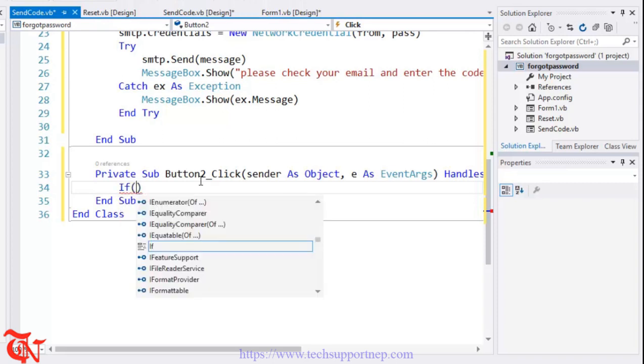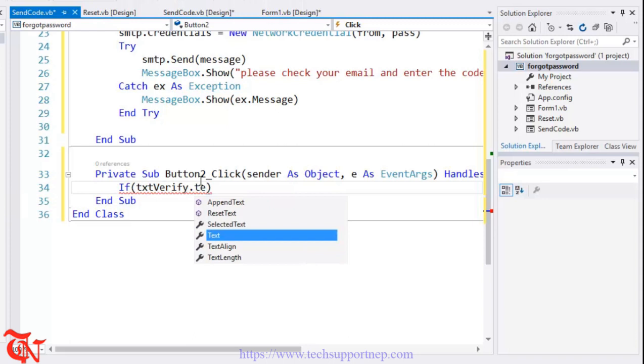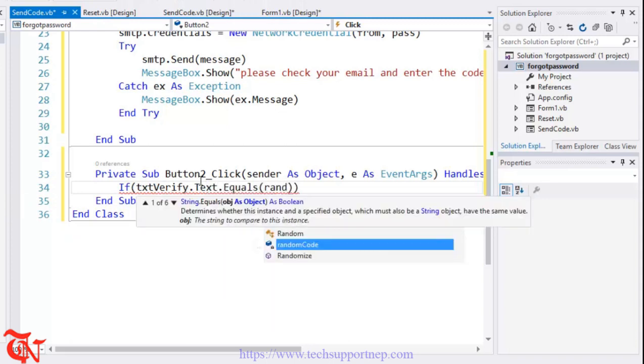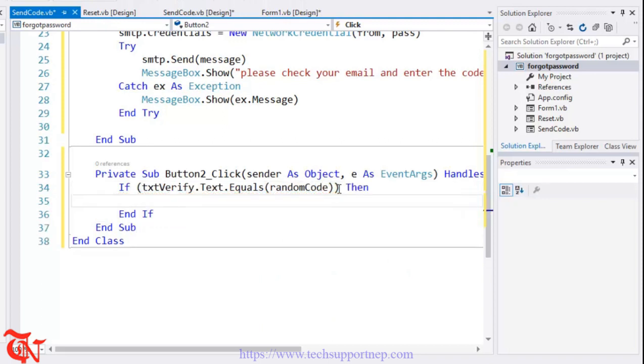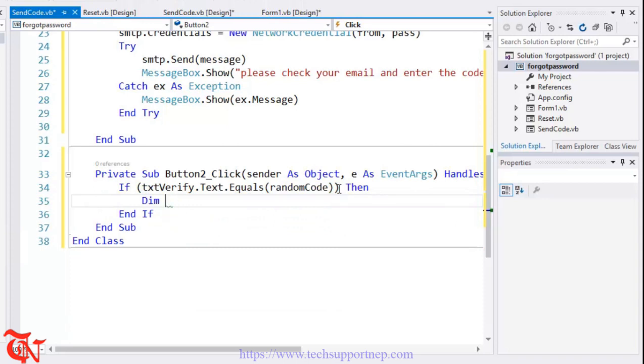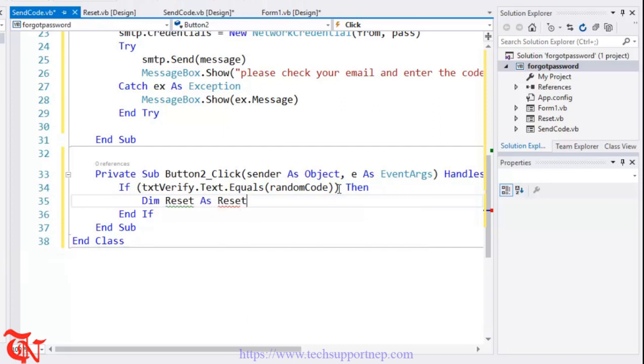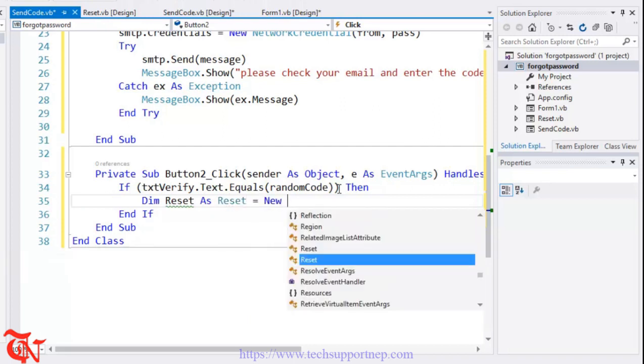So in order to do so, if txtVerify.Text equals randomCode, what we need to do is display another form. So Dim reset is equal to New Reset.